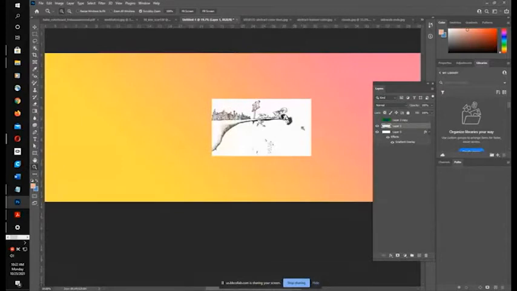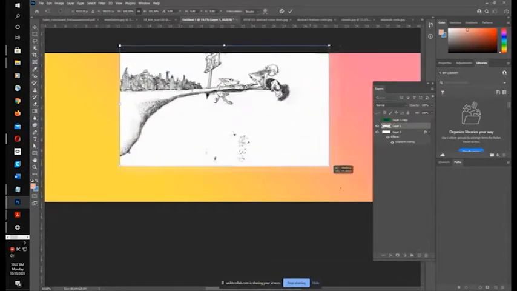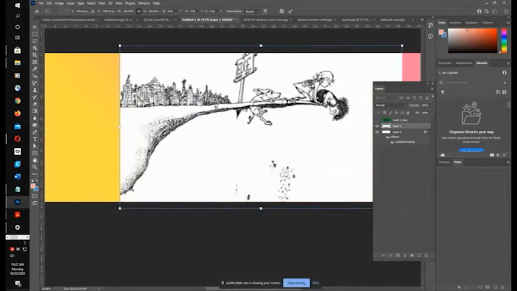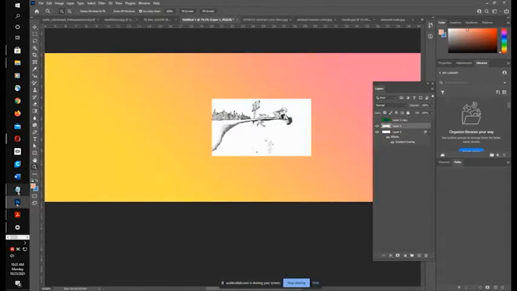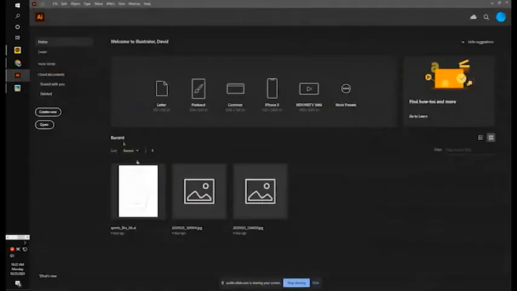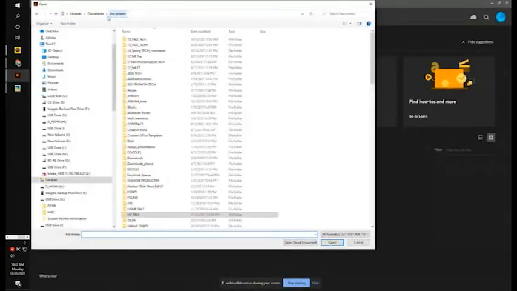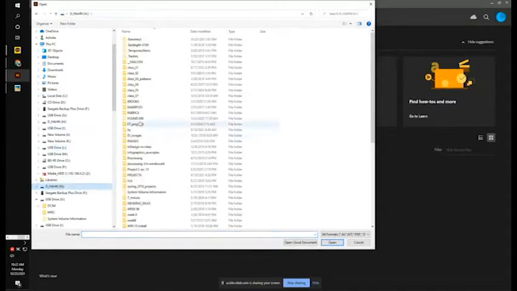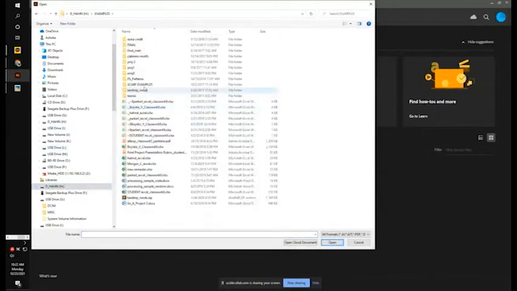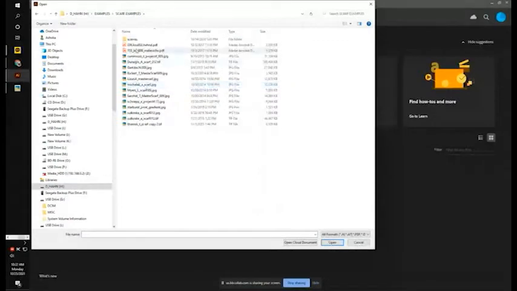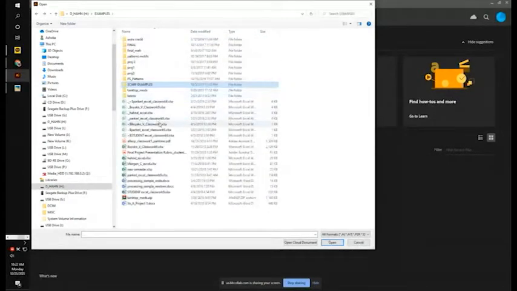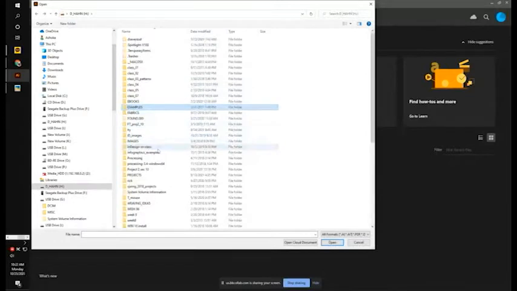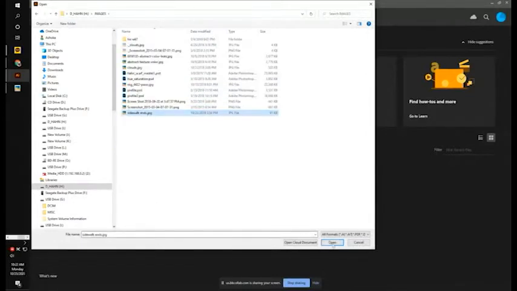If you bring in a piece of work like this and then decide to try to scale it up, right? But let me show you how to use Illustrator to get around this problem where it's all pixelated, right? So I'm going to go into Adobe Illustrator, and I'm going to open that. Let's see, where did I put it? Oh, it's in my images. All right, so I'm going to grab this.